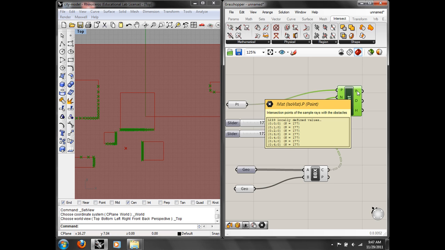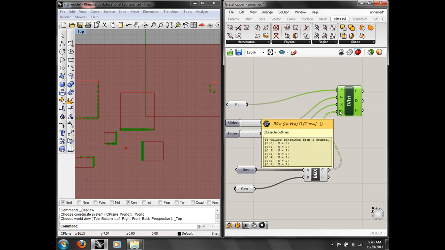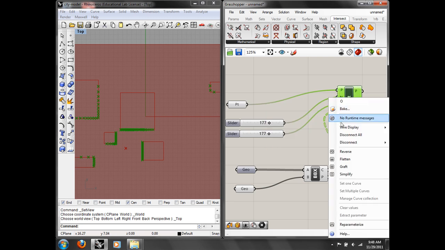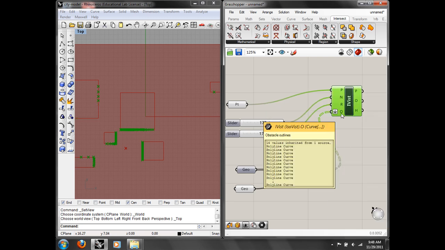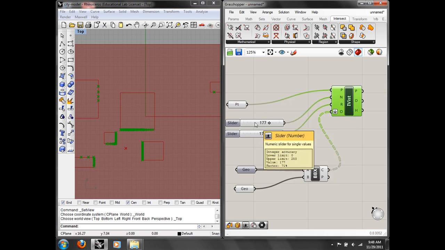That's actually going to incredibly slow it down. What it's doing is it's doing the same 177 for each one, because I set this to be 177, and I have these boundary lines in these sort of groups, which gives me a lot. But if I flatten those so that they're not in that structure anymore, then I only have 177 samples, which is manageable. You're going to see that's probably fine. But what I end up with is a list of points.